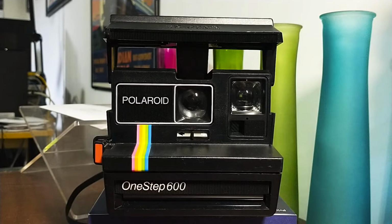Okay, so here we are with the front view of the Polaroid OneStep 600. Now, this camera, from the research that I've done, appears to have been manufactured in approximately 1983. So this camera is about 40 years old or so. And as you can see, it has a very boxy, very angular design, which was very typical of the Polaroids of that era, as well as the Kodak instant cameras that I have as well. So they all follow this very angular design trend of the time.